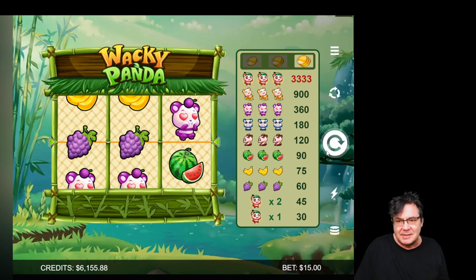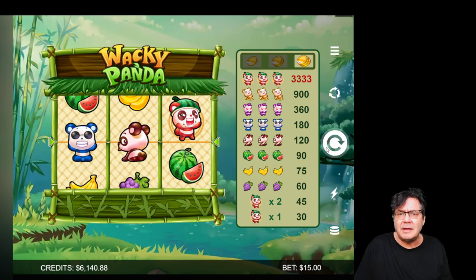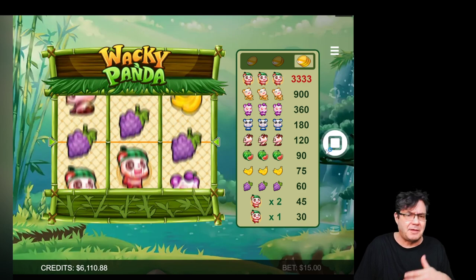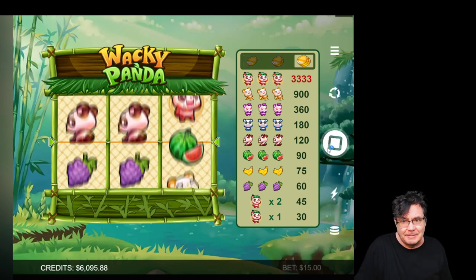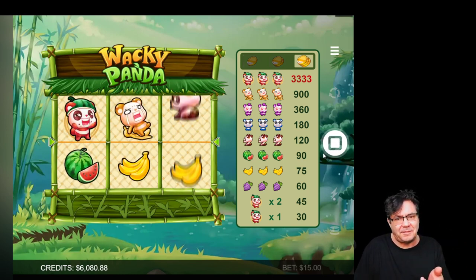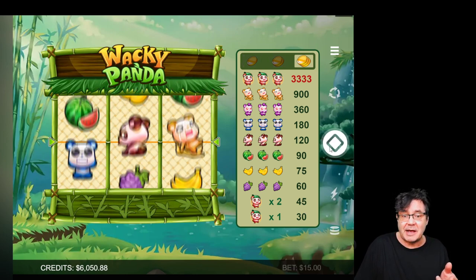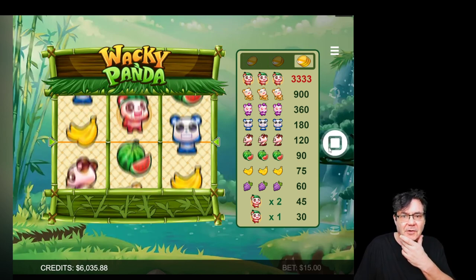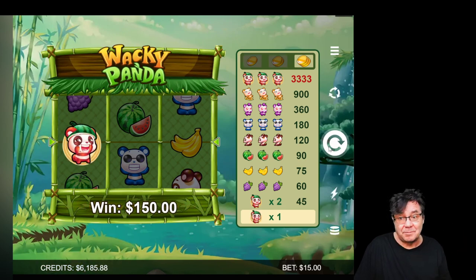Three grapes? Bollocks. It's just not gonna happen. Have I had three of anything? No, I've had some good little wins on these guys, but there's no free spin features on this. There's no scatters on this. It's just three grapes. Come on. It teases you, man. It gives you these two grapes a lot. And I'm just about down to my $6,000 limit. I've got like three spins left. Let's see what we do. And I threatened to quit, and I get paid.